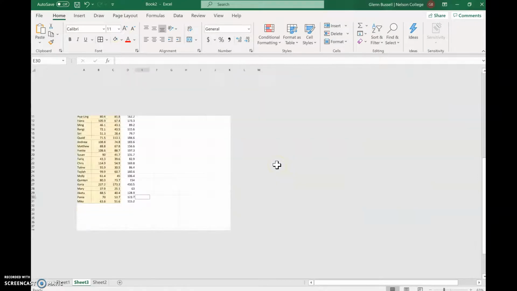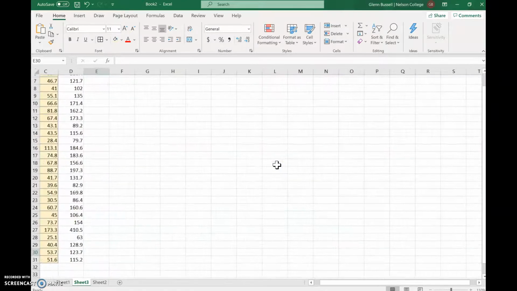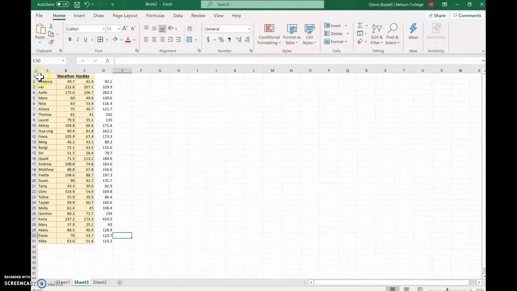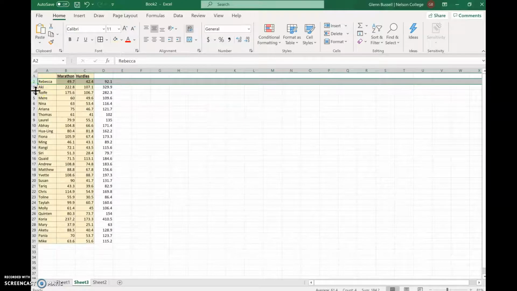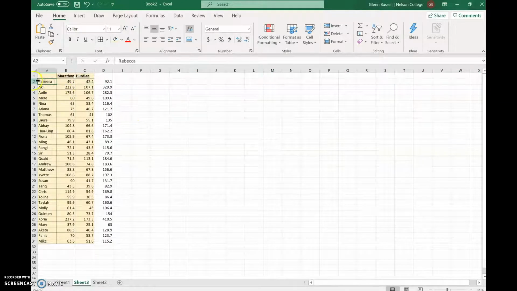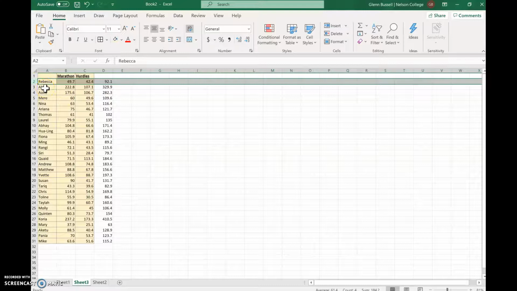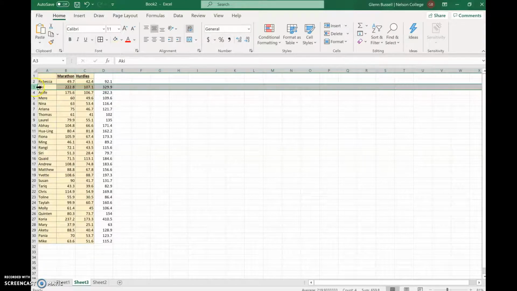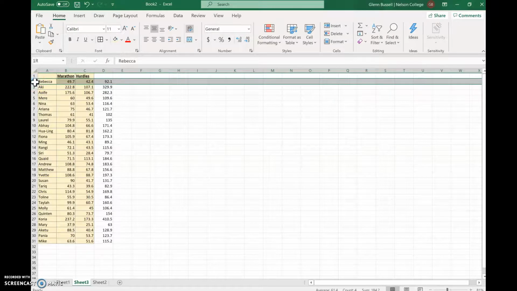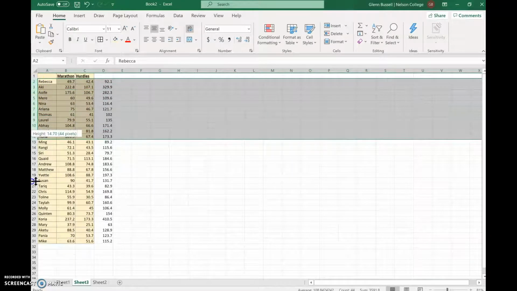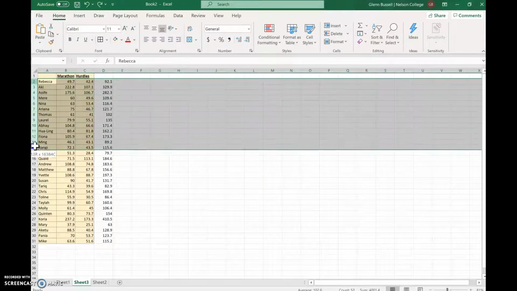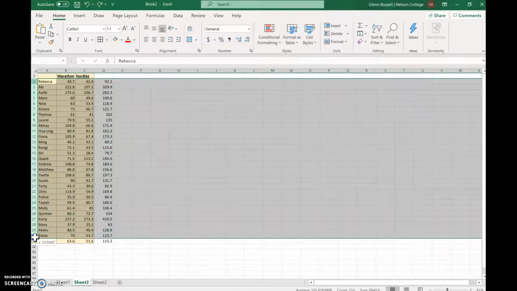Now what I want to do is I want to be able to rank that whole list. So if I click on the box here, not on the name, but on the grey box. See, if I just click on Aki's name, just that box goes, but if I click on the grey, the whole thing goes. So I'm going to click on that one, and then I'm going to drag it down. Whoops, not like that. I just went Control-Z to undo there. Just down here, all the way down.